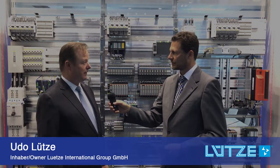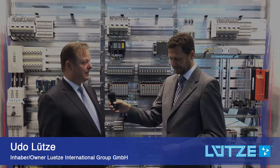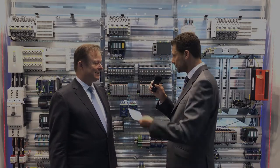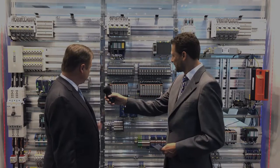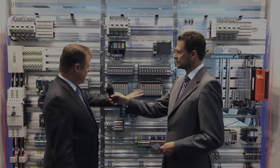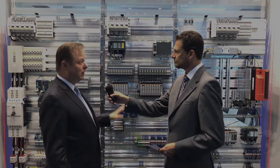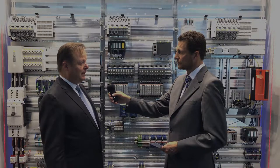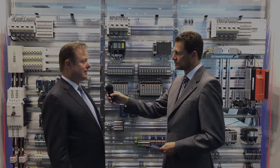What's special about it is that finally you can see the technology literally from the inside. We're showing our wiring system which helps to provide an environment for all of your components where they can function properly. The core of course is our aluminum frame, which is the Airstream wiring system, and besides being very efficient in mounting and wiring all of your components — saving time and all of those advantages — we are taking care of the climate inside the control cabinet.